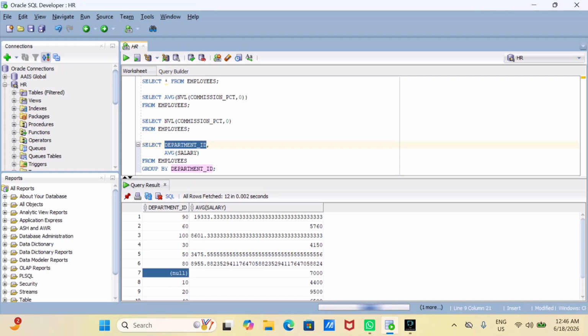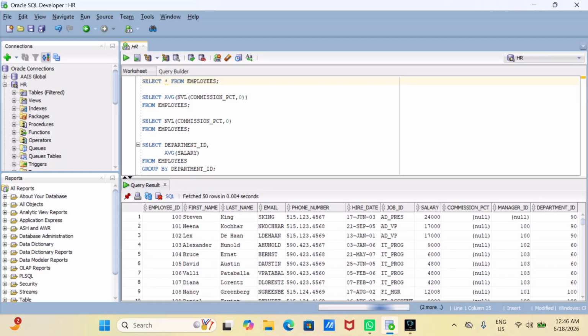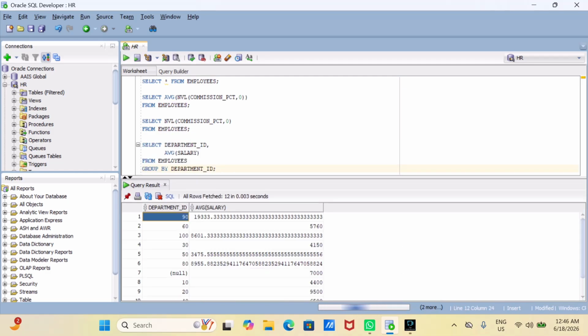So that is the reason the department has to be grouped by, right? Now suppose you consider department number 90. How many values are there for department 90? 1, 2, 3. 3 values. Now what happens when you apply this group by on the department ID column of the employees table, that 90 department becomes 1, just like the distinct keyword, correct?